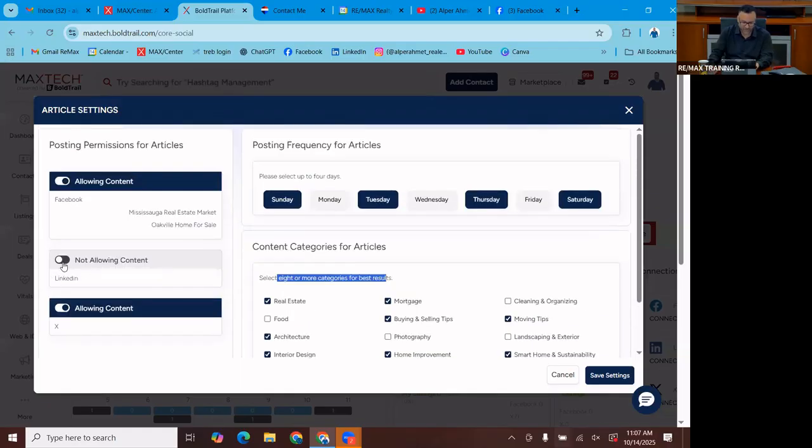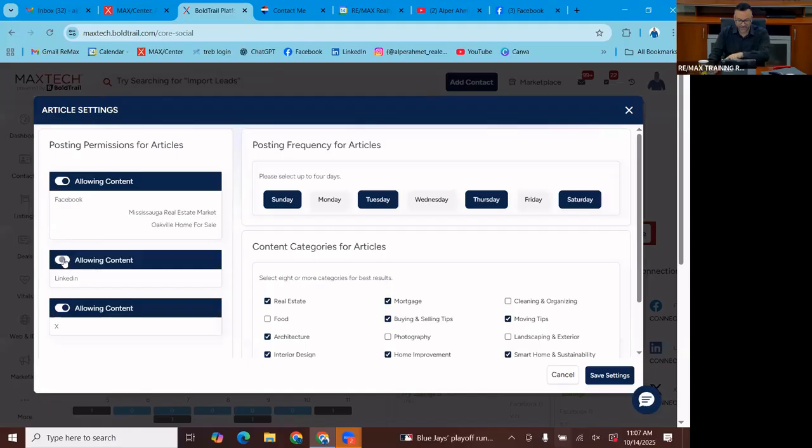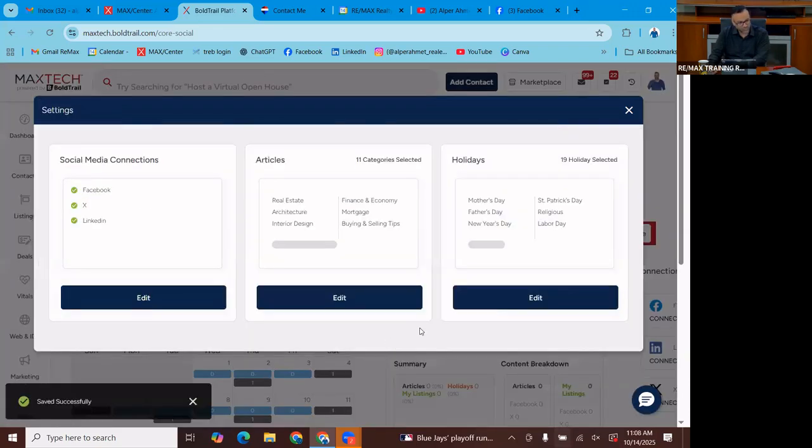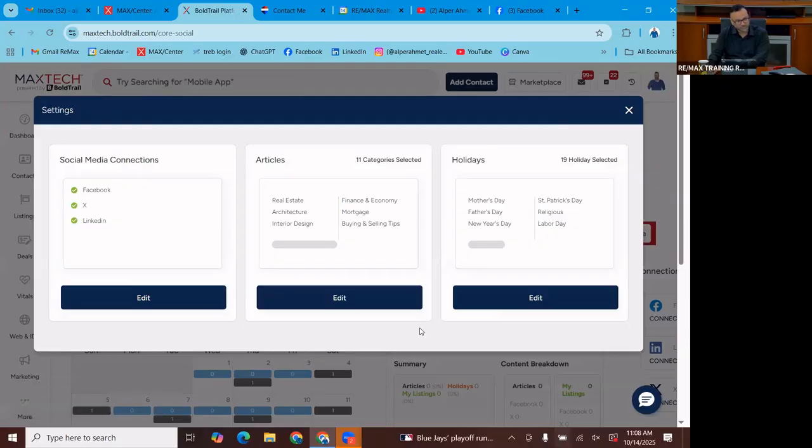You can see here that my LinkedIn had expired before, so I have to come back here and allow content. I've got to make sure that I come in here once a month and make sure these are all toggled over, and then I click save settings. So this is a pay service? No, this is free. I'm saying people pay for stuff like this for automatic posting. Also, some other people will pay other services to post for them. And I'll show you the quality of the content.